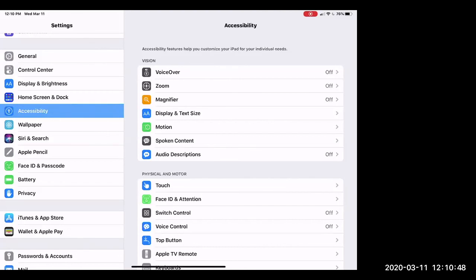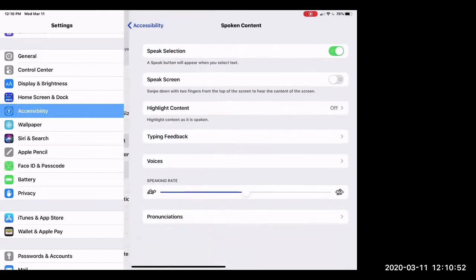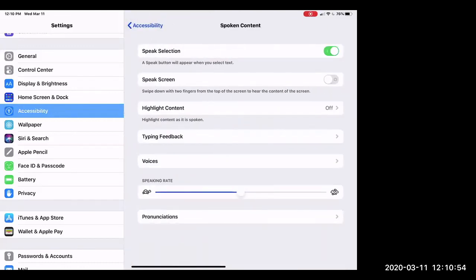It's about the 6th item down. See it there? Hit on that. You go to what? Spoken content. Accessibility, spoken content. It's about the 6th item down. Settings, accessibility, and then spoken content. Okay?